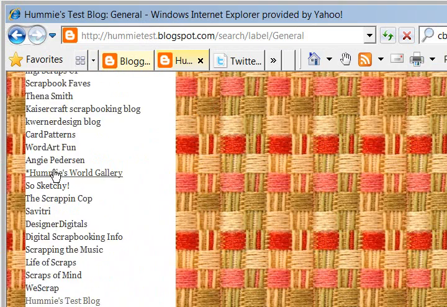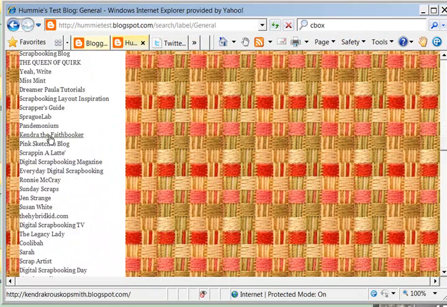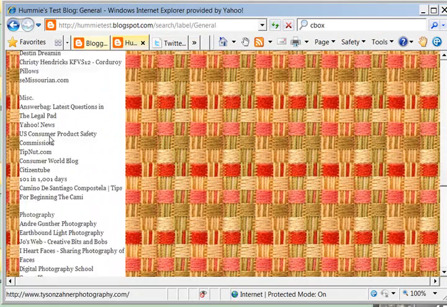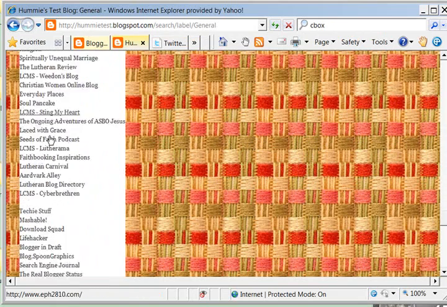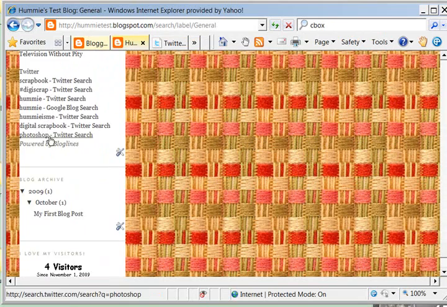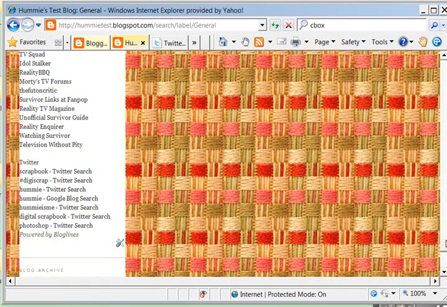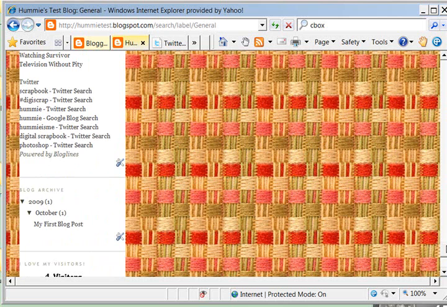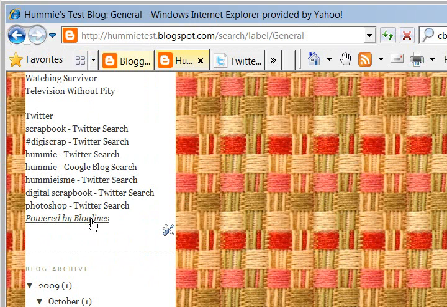There's my blogroll. So I utilize my Bloglines in order to put a blogroll, which is really quite long, onto it. Now, if somebody else is visiting my blog, you see, and they see all these links, down at the bottom it says powered by Bloglines. So when you're visiting somebody else's blog, pay attention to that.